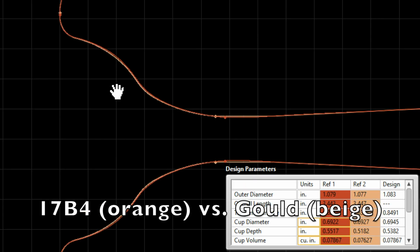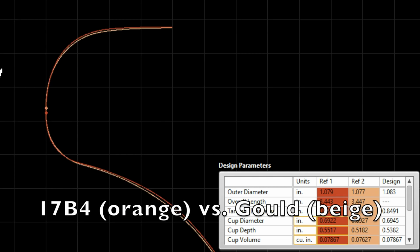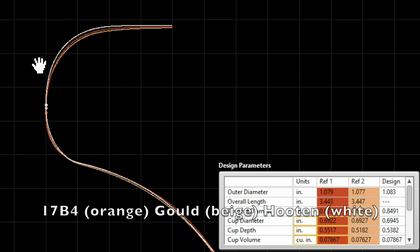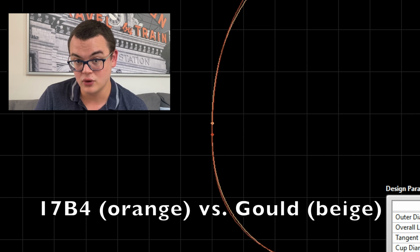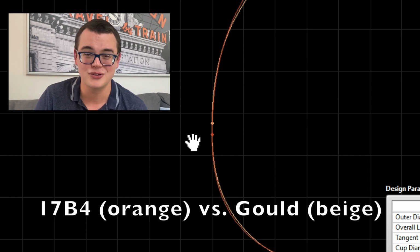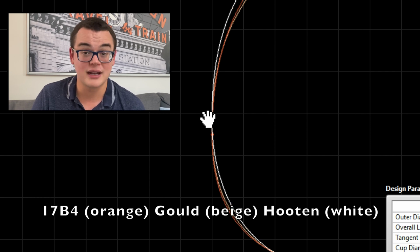The Gould has basically the same inner diameter as the 17B4 in the VenCAD library, but I would say that the Gould has a slightly narrower rim width than the 17B4 and quite a bit narrower than the Hooten. However, the high point or tangent diameter of the Gould is microscopically further towards the outside of the rim than the 17B4 we have here, but again, not as far as the Hooten.